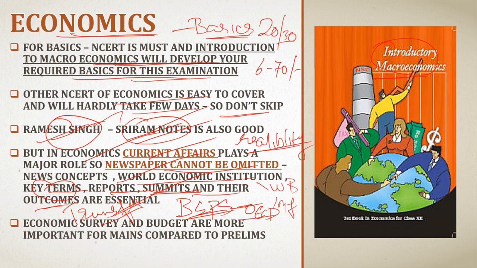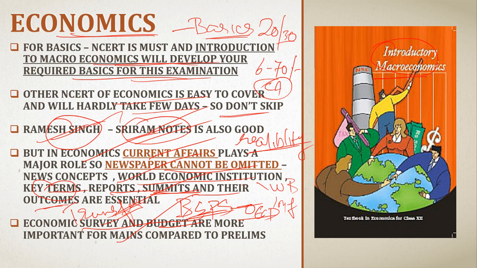Fine. And friends, many say that the economic survey and budget are important when it comes to the prelims, but I would say that they are more important for the mains when compared to the prelims. See, you may get one or two questions, but the cost benefit ratio should also be considered. So these two are important for the mains. There is no doubt in that. But for the prelims, you can select particular areas which can be asked. Fine. So there is no need for you to go through the entire economic survey for the prelims in particular.